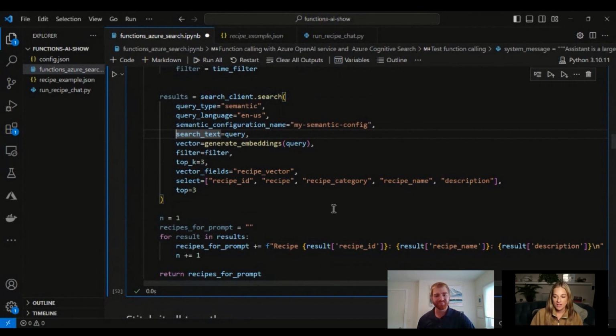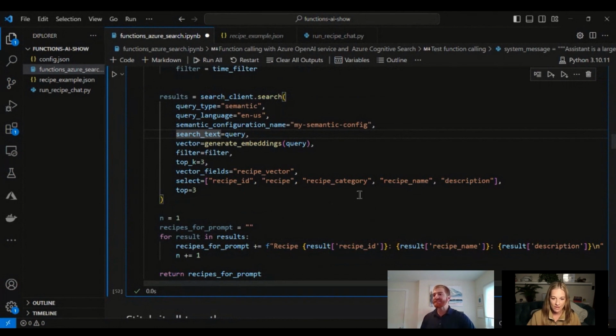Where we're at so far is that you have told the OpenAI model what you want it to assist with. It's giving us a JSON result with suggestions based on a prompt that we sent in. And then from there, we're parsing that out, and now we're going to query Cognitive Search to get back from our index recipes that would fit that. Correct? That's exactly right. And then are you going to take that and feed that back into the OpenAI model, or is that just going to be displayed to the user, or what's next?